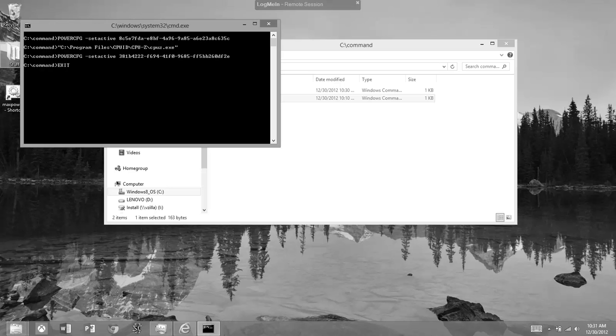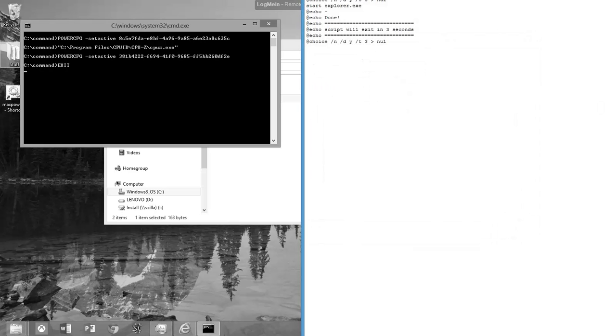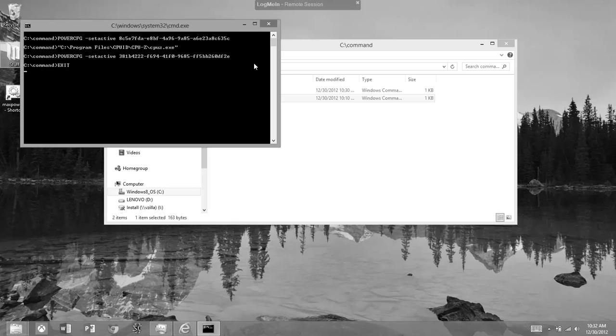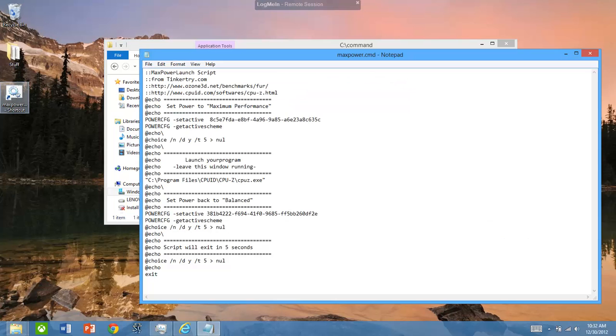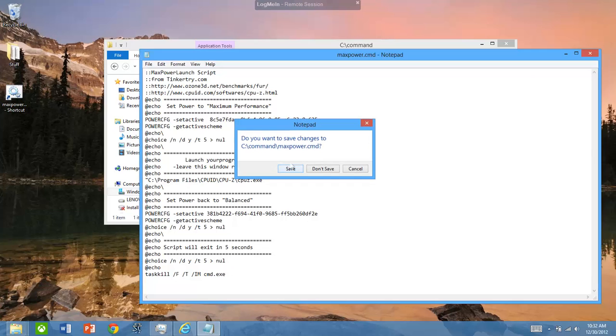I have an idea. It's to use the kill command to kill the window I'm in. It's a little extreme, but it should work. So instead of exit, which is apparently hit or miss for me today for some reason on this machine, we're going to kill all command lines we may have left open. CMD.EXE, that's what it's called. Carriage return at the end, say yes.